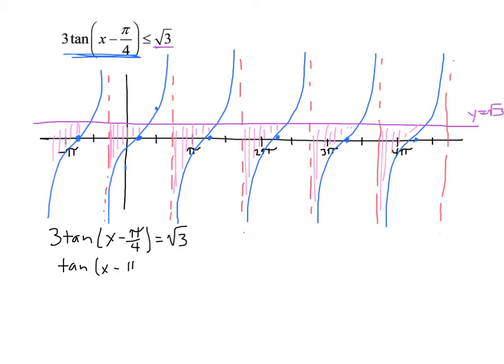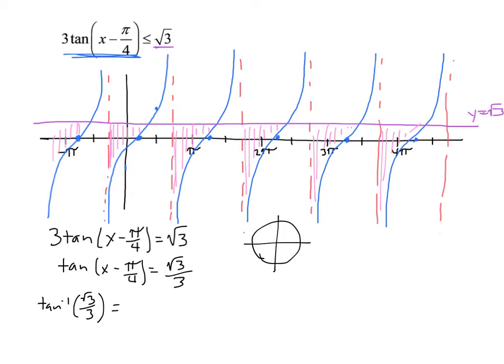Then we're going to get that the tangent of this whole thing is root 3 over 3. It's helpful to be familiar with your tangent ratios here, but the inverse tangent of root 3 over 3, what is that one? That's the smaller angle of the 30, 60, 90. If you imagine this one over here, we want that to be root 3, and that to be 3.